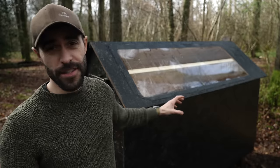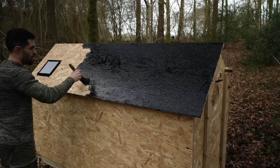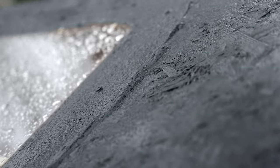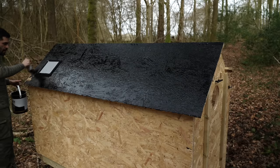But it's really good stuff, like I say, bitumen based, and we've had rain for the last week solid, and especially today, and it's beading off and it's just been running off perfectly, which is good because OSB, I know, is really not good in the rain. The only reason I chose it is because it was cheap and it's light.